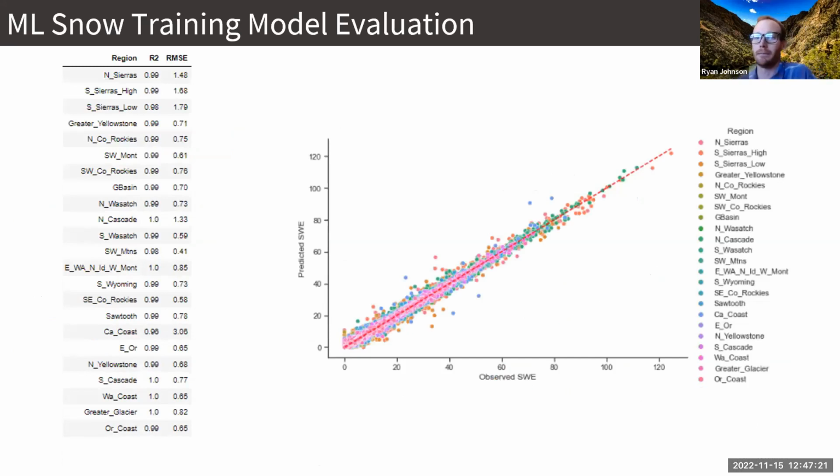And our LightGBM model produced lesser RMSE compared to the MLP during testing. However, our final model testing during that real world evaluation showed an increasing SWE during last year's January through March, when we had a 2-month snow drought. We had no precipitation really in the West. And that tree-based model showed an increase in SWE accumulation. So it kind of demonstrated the errors and limitations of some machine learning algorithms. And so the research indicated the MLP model captured that snow drought, and so that's what we selected for our model.